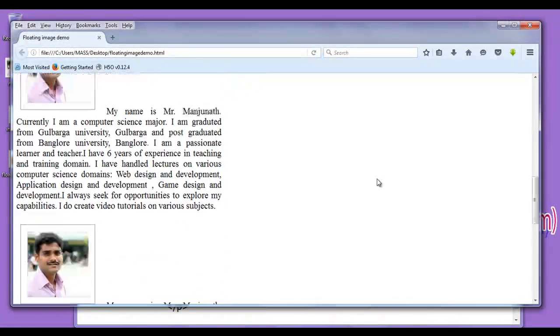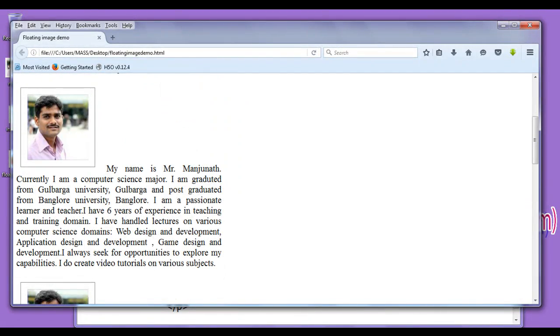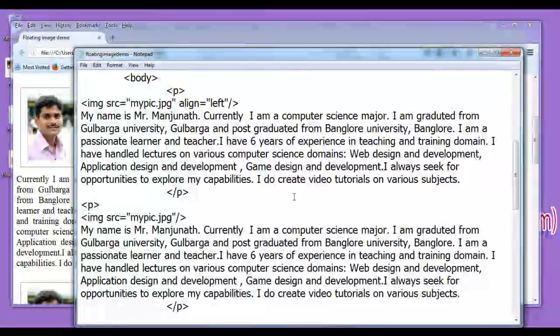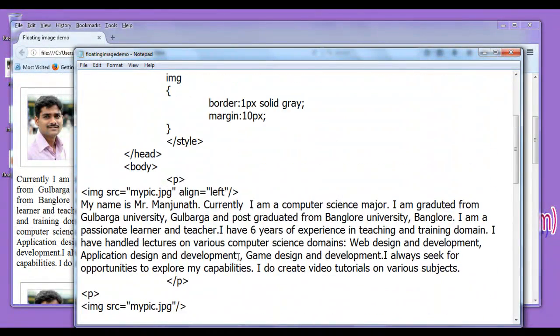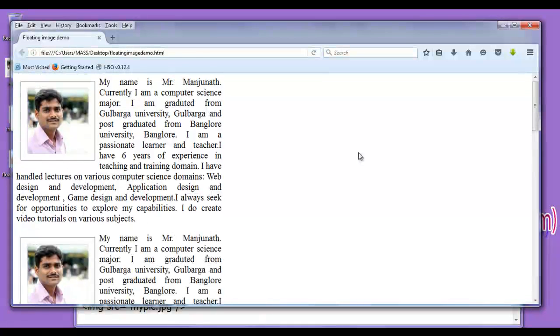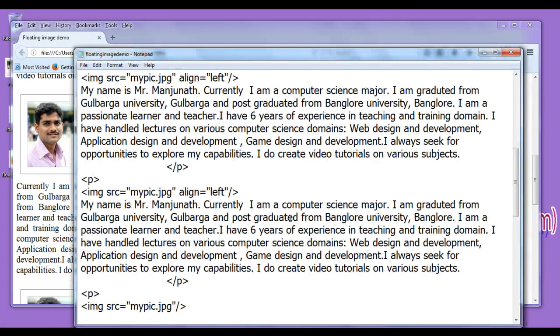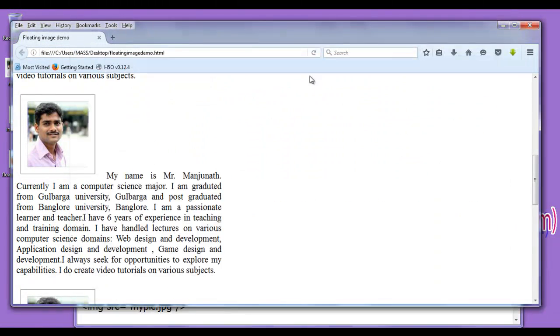So like this. Now again, I want to float contents to the left. I want to float the image to the left. So how do I do that now? I have to visit every image, right? I have to go to every image and set here align, and say left, in double quotations. File, save, go to browser and refresh. You can see that the second paragraph image is floated left and content is wrapping around it properly, but the third paragraph image is in the same place. Then I have to go to the third paragraph, go to the image and say align equal to left, in double quotations. File, save, go to browser and refresh.